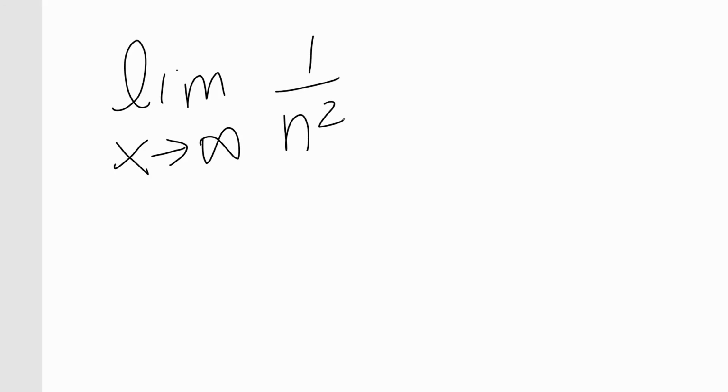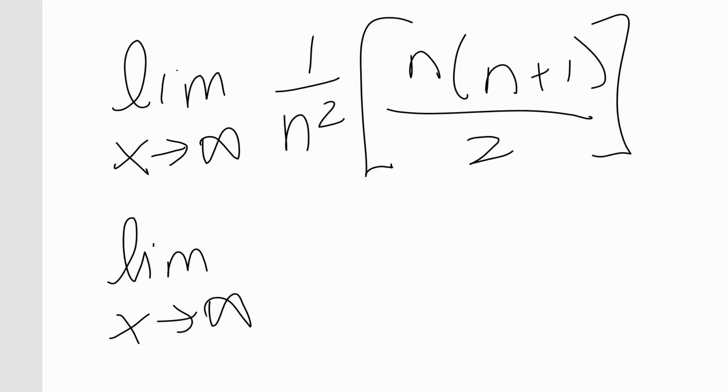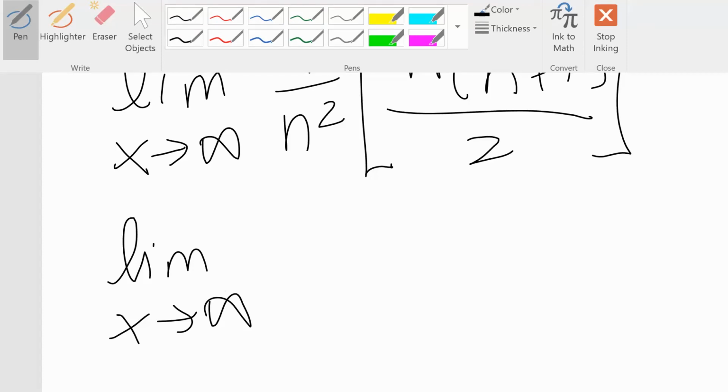All right, so we're going to want to find the limit as x goes to infinity of 1 over n squared times n plus 1 all over 2. All right, the first thing you're going to want to do in order to solve these or evaluate these is get your constants out front of your formula and all of your variables inside your formula. What I mean by this is the limit as x goes to infinity, and I apologize, that should be n, all of your variables should match. So let me just fix this.